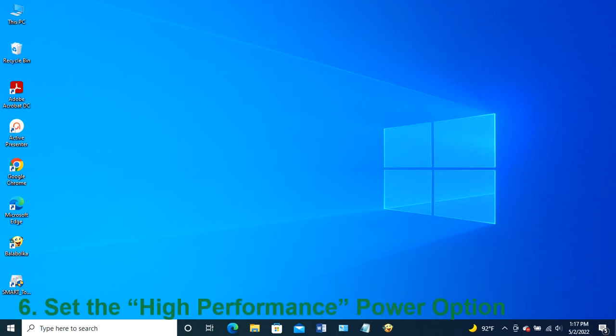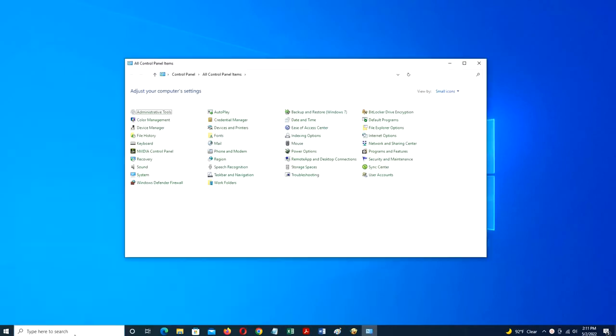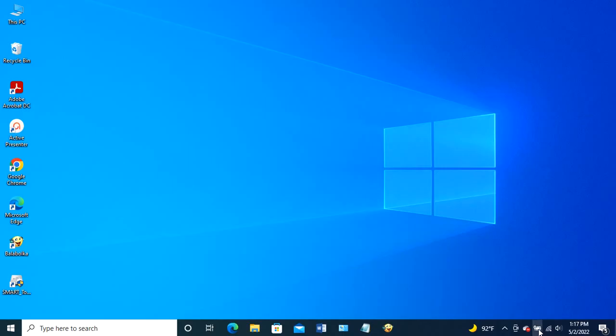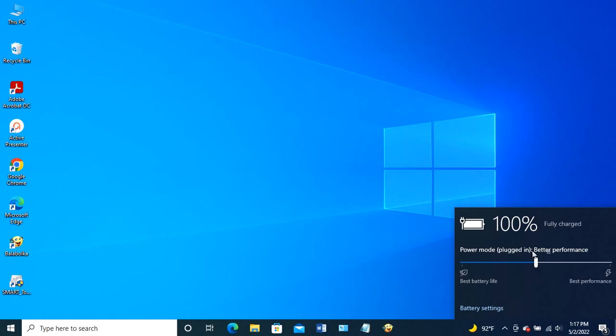Set the High Performance Power option. By default, Windows uses a balanced power plan that will automatically cut the power to your drives when they aren't in use to save power. For the sake of the SSD, you should switch to High Performance so that Windows will keep power on all the time. When you are not using them, the drives will only go to sleep instead of cutting the power. For desktop users, to set the power plan to high performance, you can do as follows. Access your Control Panel, click System, select Power and Sleep option, and then select High Performance from the list. For laptop users, you can click the battery icon in your notification area and select High Performance.